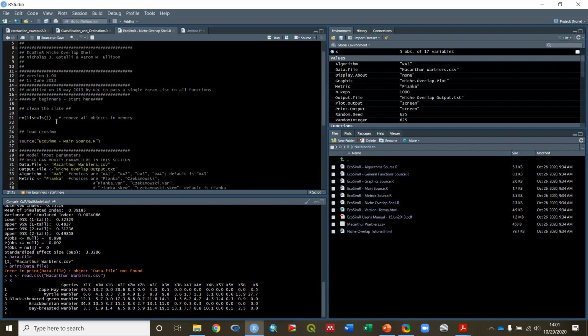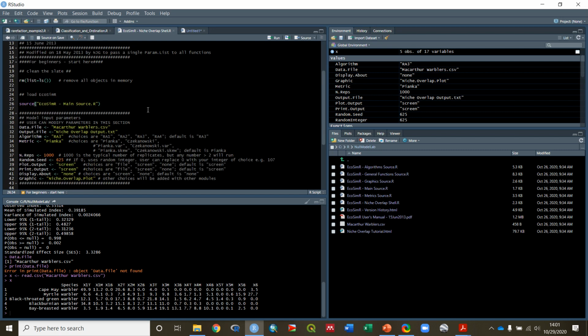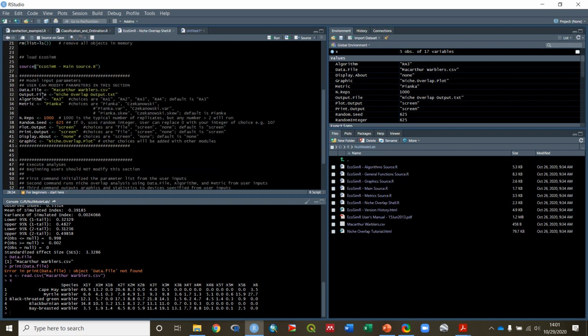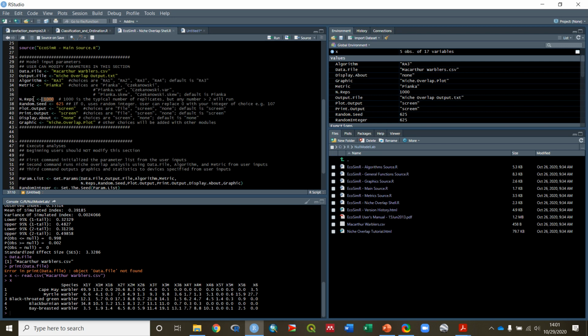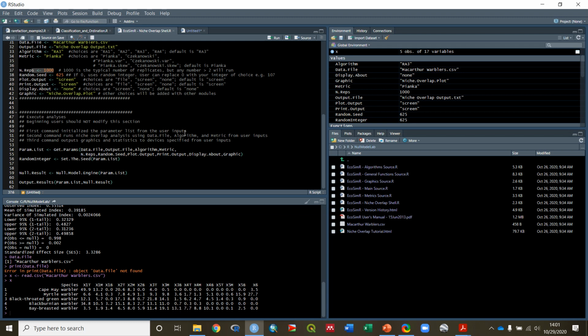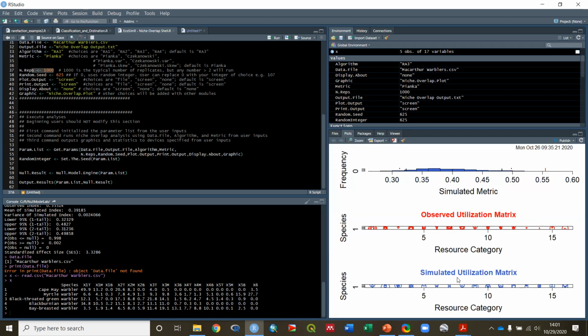So up here, we clear all the data. Here we set the source. And then we set up the parameters of the model. So you can see we're using Pianka's Index as our metric. There's several different model choices, and those are also explained in the lab. So randomization algorithm 3 is the default, but you can also choose 1, 2, or 4. And then, 1,000 repetitions and so on. When you run this, then down here you execute the analysis. When you run this, you'll get a figure just like I just showed you, where you'll see the distribution of simulated values and then the observed values there.